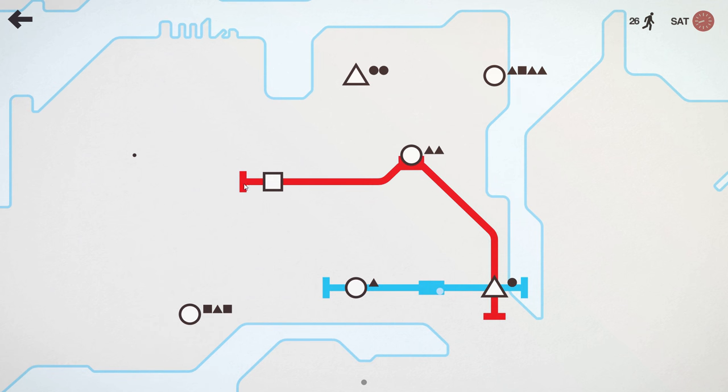Now, I don't really want to get this going up here and then here for red, because this will put this in a cul-de-sac. This is water. So unless I get a tunnel, it kind of puts it in a dead end. I do actually have a tunnel, though, so it might be okay. But even then, you can't cross a line of itself, so I might be better off going like that, zigzag back. But that would put the triangles at the end, and then there'd be two circles in the middle, and it'd be okay. We'll do it.